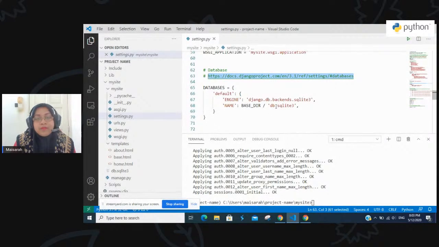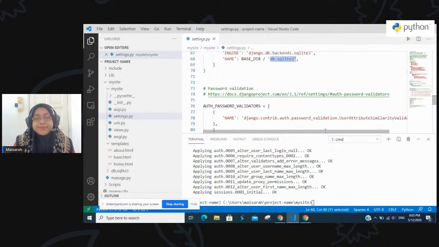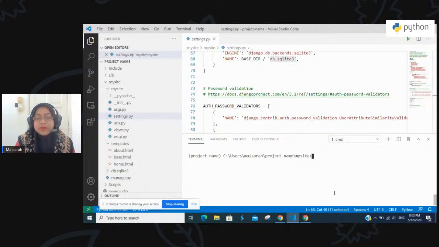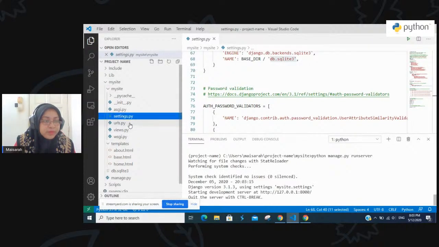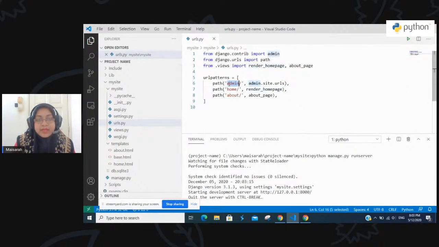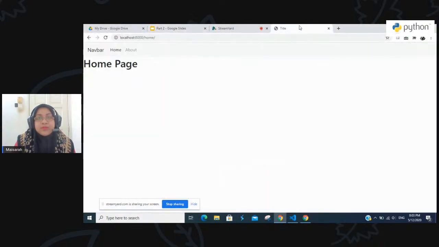So that's why we have the file here, it's generated here. It pretty much looks good. And then let's run the server again. Before that, I would like to show you the URLs. As you can see here, we have the admin URLs. This is provided by Django if you have a new project, and this is where the URLs come from. It's basically provided by default. So let's go to our admin.